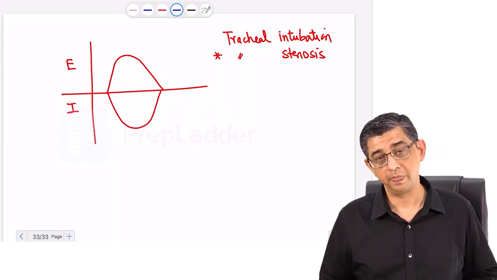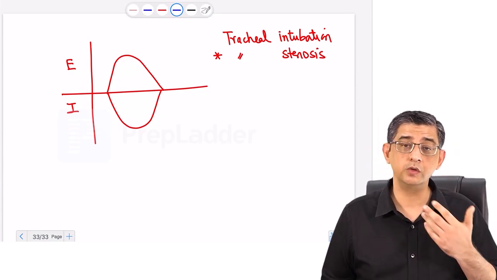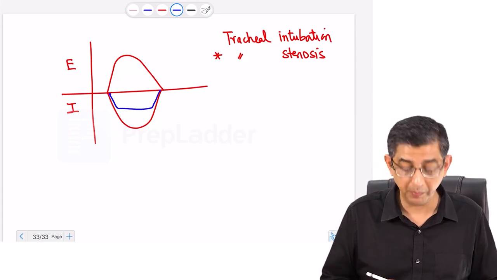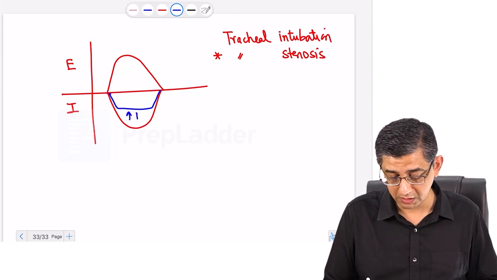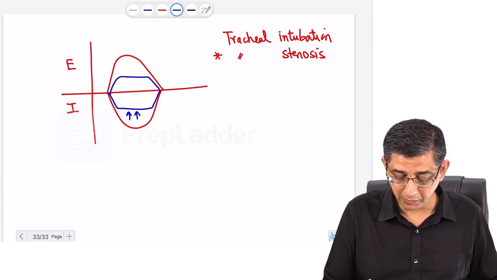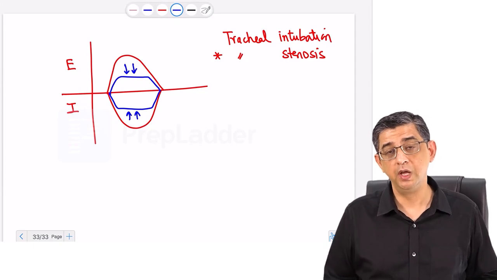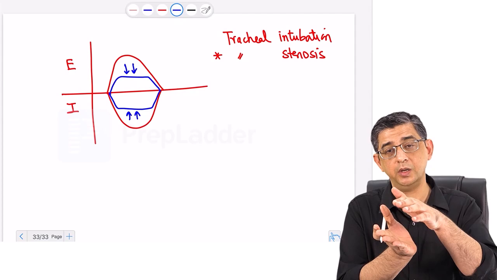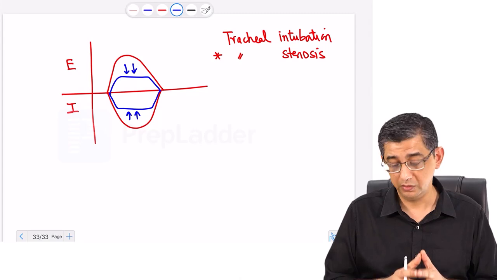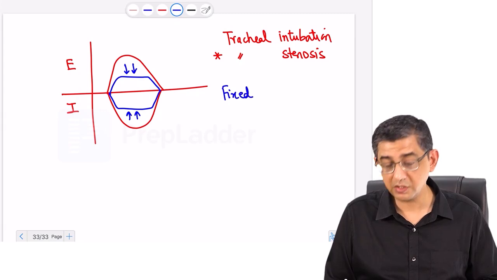Now see what will happen. If a person has tracheal stenosis, air will not be able to go in and also will not be able to come out properly. So I have shown a flattening of the inspiratory part. Why? Because stenosis is limiting the air going into the chest, and at the same time I'm flattening the expiratory part also. So if they give you an image based question of a flow volume curve where both the inspiratory and the expiratory part are relatively flattened, it means that in this particular case there is again an obstruction present, but I'm using the word fixed obstruction.